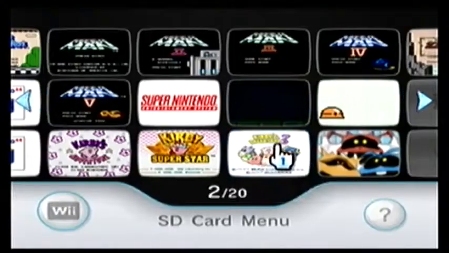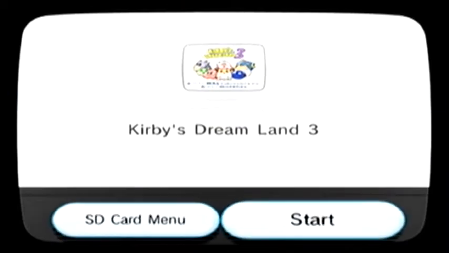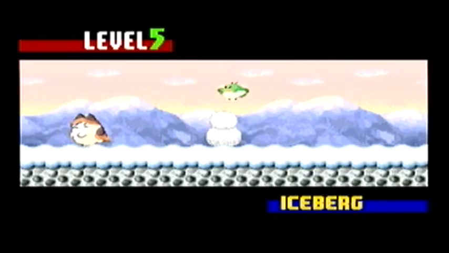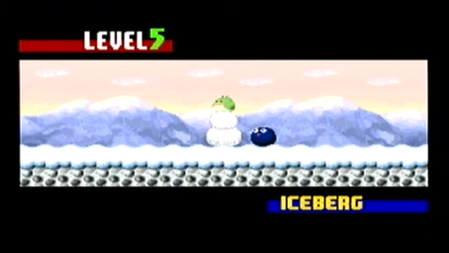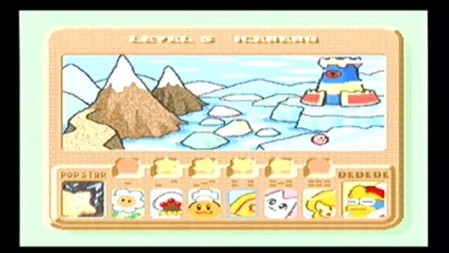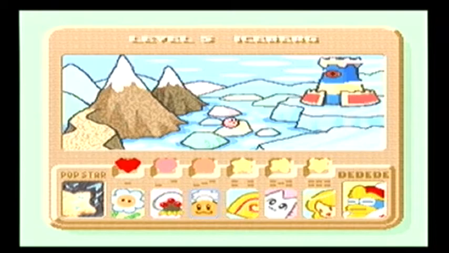But without further ado, let's get on to our first snow level, which is level 5, Iceberg from Kirby's Dream Land 3. This is one of the harder snow levels in the Kirby franchise, and one of my least favorites, and I'll talk about that right now. It's not that the level design is hard, it's just the missions that come with it. Kirby's Dream Land 3's Iceberg level is one of the hardest levels in the game, so let's go ahead and talk about it.